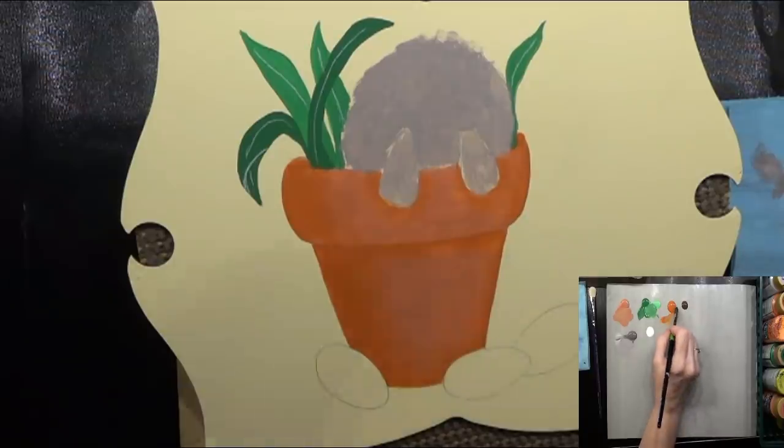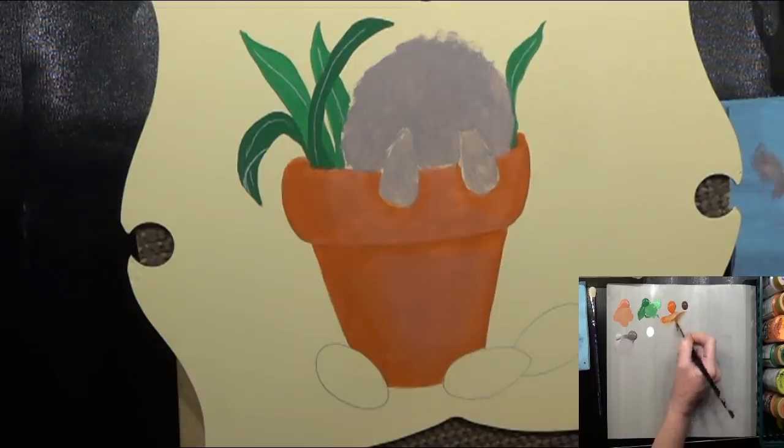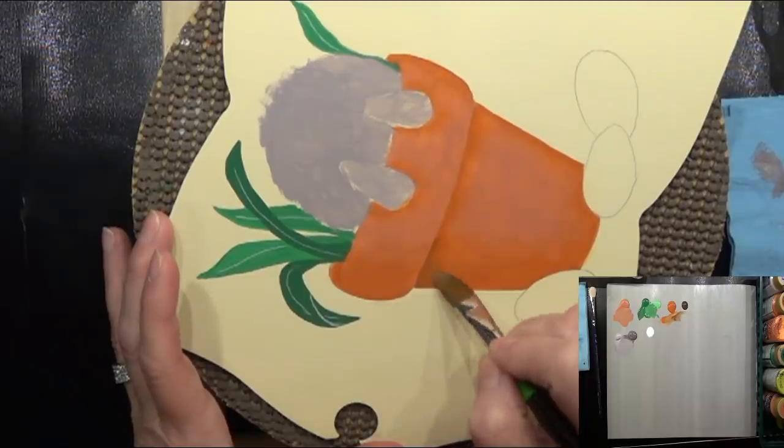Okay, let's darken that with some burnt umber. We're going to mix our burnt orange and our burnt umber together and get a little bit deeper value in here. A little bit darker. So I'm probably going to use a little bit more burnt umber than burnt orange. I still want to keep it more on the orangey side if I can. So now we're just going to create our really dark places.